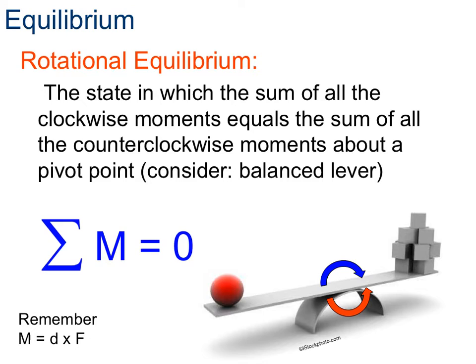The other thing that we look at is rotational equilibrium. Is the sum of all the rotations equal to 0? We looked at moment very briefly in the last unit, and if you remember, moment is distance times the force. We can think about that example of the balanced lever or the seesaw, and where do we need to sit and where do we need to place that weight so that we have balance in our system. We call this rotational equilibrium when we have that balance within our system. Again, that doesn't mean that it's not moving, but maybe it's moving at a constant rate, so that rotation is constant around some center or pivot point.